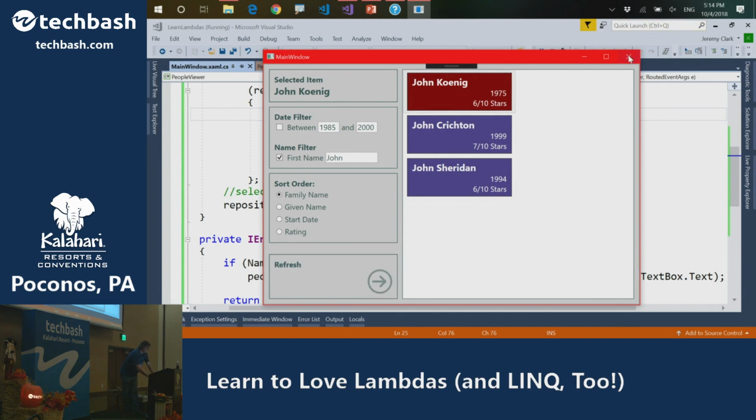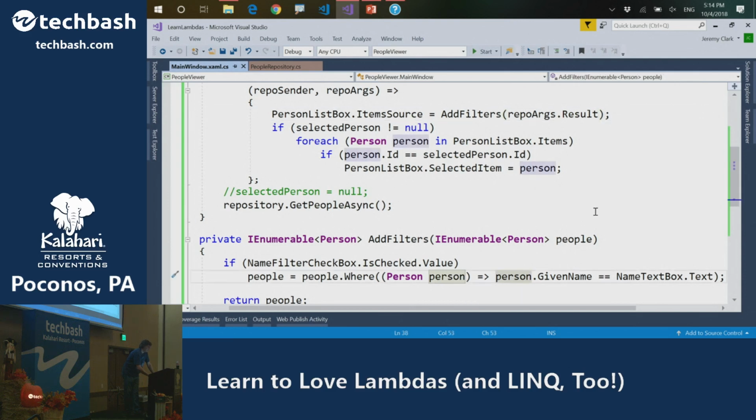Now, of course, this Lambda expression is a little verbose at this point, so let's go ahead and fix that. Again, with parameter type inference, I can get rid of the type. I can change this person to just a P for the name. When I pick those one character parameter names, it's based on the type. So if I'm dealing with a person, I'll use a P. If I'm dealing with a catalog, I'll do a C. And then I can get rid of these parentheses as well, since I only have one parameter. So this is what we were used to seeing when we walk up to one of these Lambda expressions with a where.